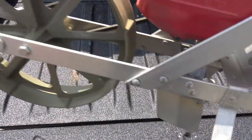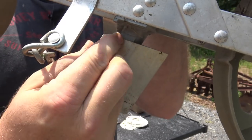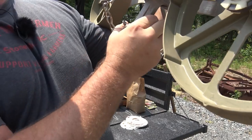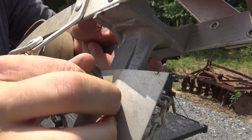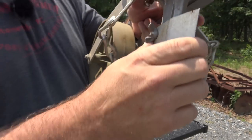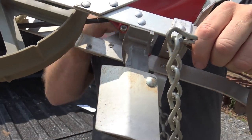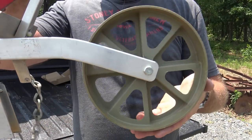We'll raise the kickstand and lower our little cutting disc — the coulter. We'll loosen the wing nut and lower it down. On one side it has a measuring device, so we want to plant these probably somewhere around a half inch deep. We'll tighten it right there — you can see it's indexed and tells you how deep it is. If you use the metric system, the metric numbers are on the other side. This will roll along the top of the soil, cut a hole, and the chain will drag behind filling the dirt back in, and this wheel will pack it back in.